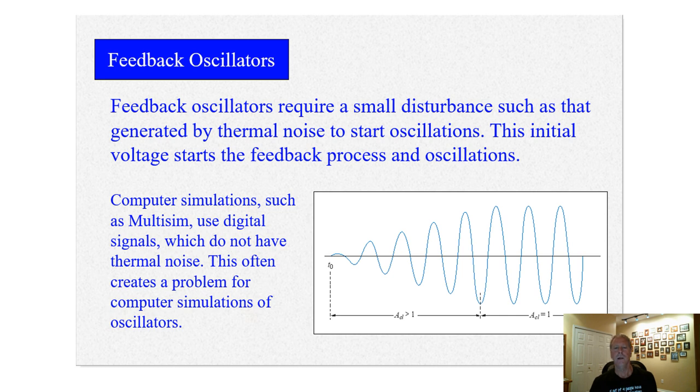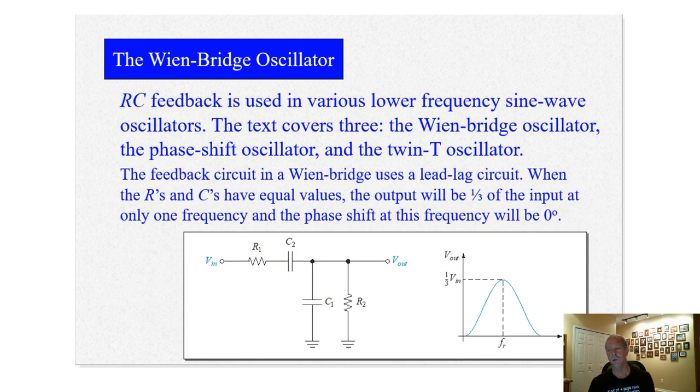It gets going. The key is, though, since that initial signal is so weak a lot of times, and your gain is 1, you oftentimes have to put in an automatic gain control circuit, which we'll see in a minute, to have a gain of greater than 1 before the signal gets going. All right, so it builds up to a substantial oscillation.